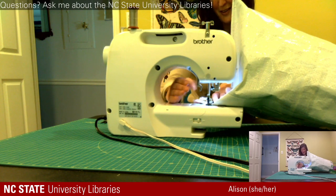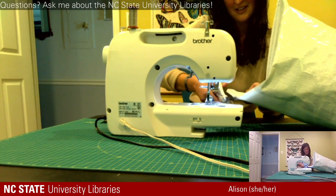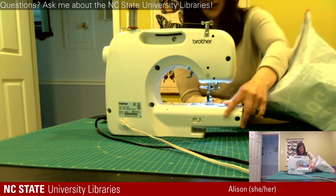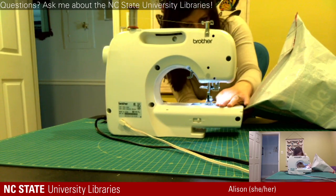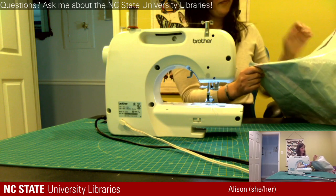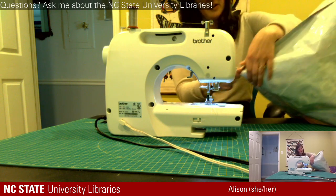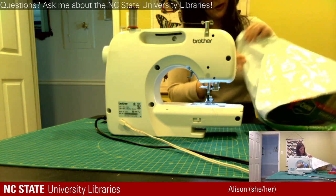I would love to see it if you make one of these bags. I know it said it in the event thing, but if you want to make a bag, or if you want to make a whole bunch of bags, I have a ton to share, so let me know if I can set you up with some bags.